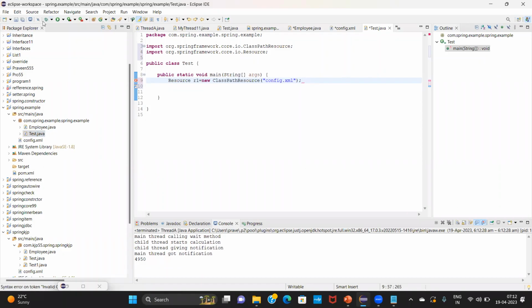Why? The import is wrong; in the previous file you imported something else. No, it is right only.